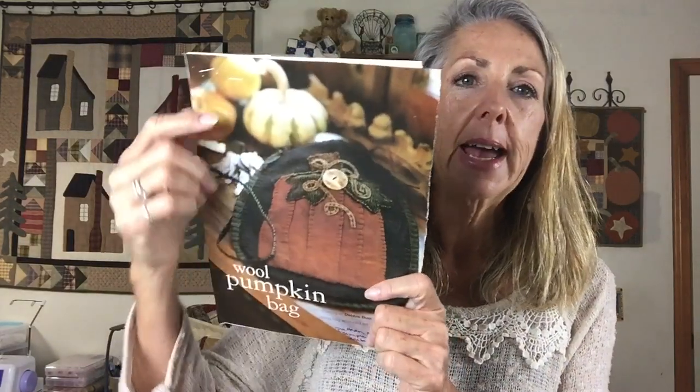Okay, so as I'm looking, my other things that I wanted to share about were, on my last FlossTube, I showed some of my old finishes that I had, and I had a wool project. But I had not found, I knew I had seen this, but I couldn't direct on where it was. So I'm going to update. Please check the description box. I really load those up and update those. So I'm going to update where I found that pattern.